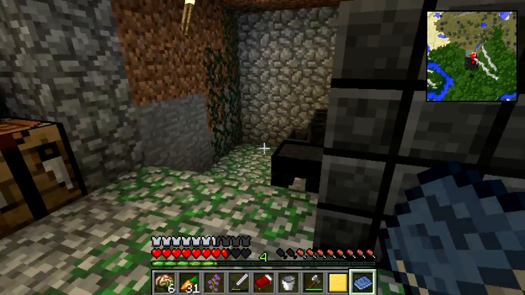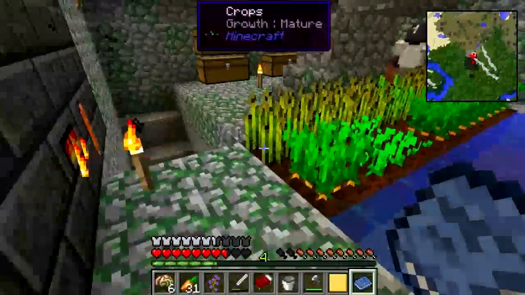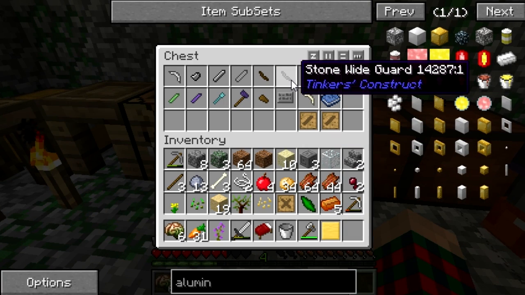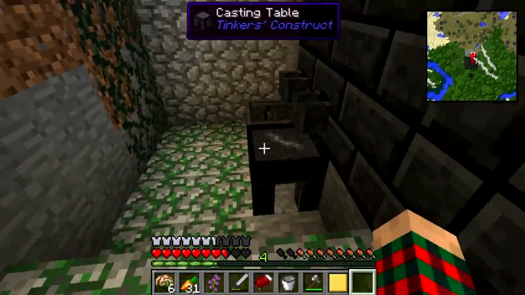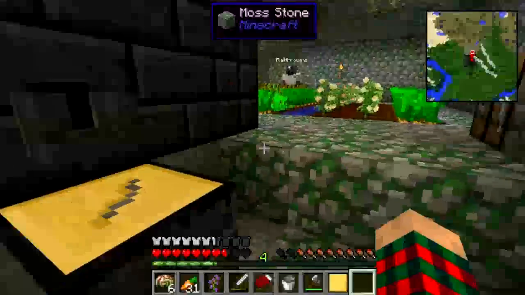I'm going to move the tool station down one so I can put the 2 pattern chests next to each other. Let me try something here. Let me take this. There we are. I'm going to take this. I'll put the tool station back up shortly. I'm going to put this here. Okay. I'm not sure how this works.